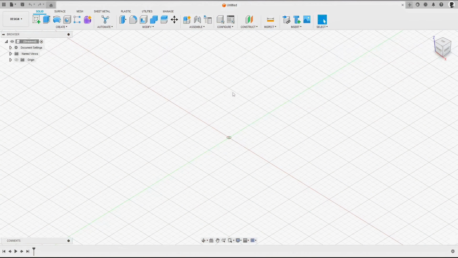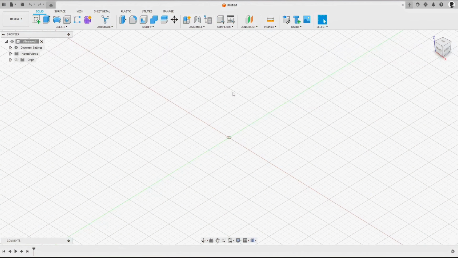In this lecture, we'll study the fillet and chamfer sketch tools in different ways that we can apply them. So we'll start with the fillet tool, and then we'll move on to the 3 different types of chamfer tools, which are the equal distance chamfer, distance and angle chamfer, and the 2 distance chamfer.